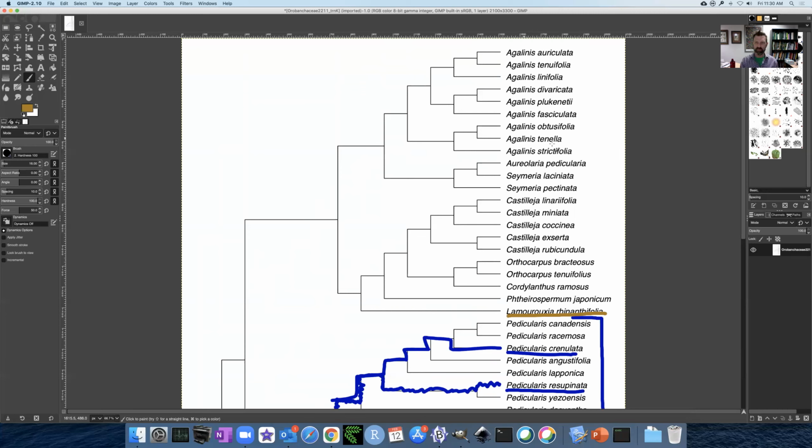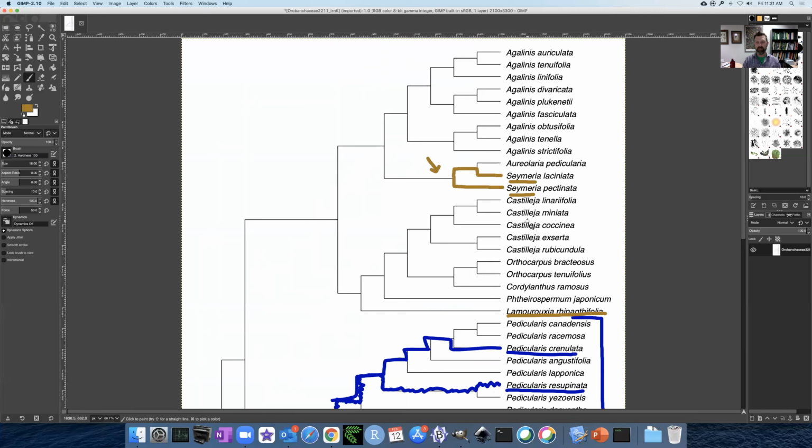We do have one problem on this tree. If you haven't figured it out for yourself, here comes the answer. There's one genus on this tree that's not monophyletic, and it's this one, Seymeria. So we have two members of Seymeria. They're in a genus, and that genus is a category. And as we use our criteria these days, the category should be monophyletic. So let's find their common ancestor.